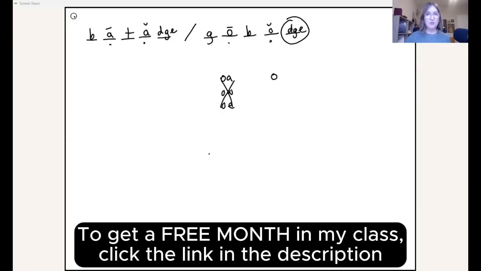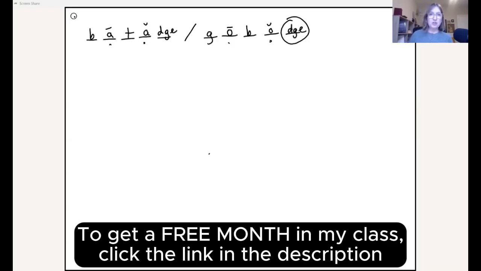Can an O say ah right here? Yes, because there's not a vowel there or there. So it can make its short sound. That one can make its short sound. That one can make its long sound because there are not 2 consonants after it. With me? Try this one.